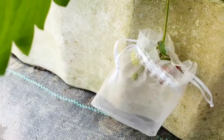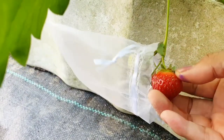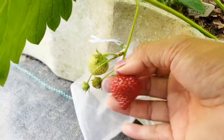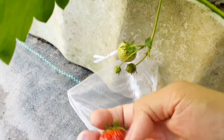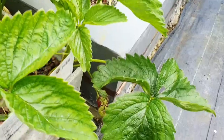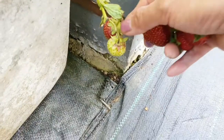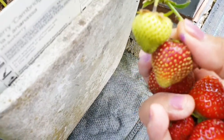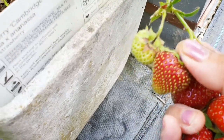Any more? Oh yes, there's more. Surprise! Maybe there's some eaten in there. No, perfect. Oh, yummy. Put it back. Oh, I got another one that I can see. This one. That's fine. It's not red yet, but it's okay.